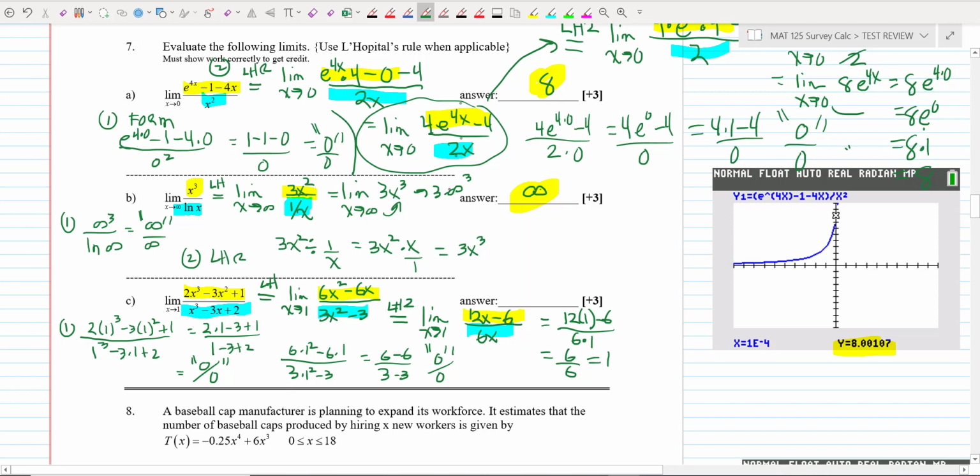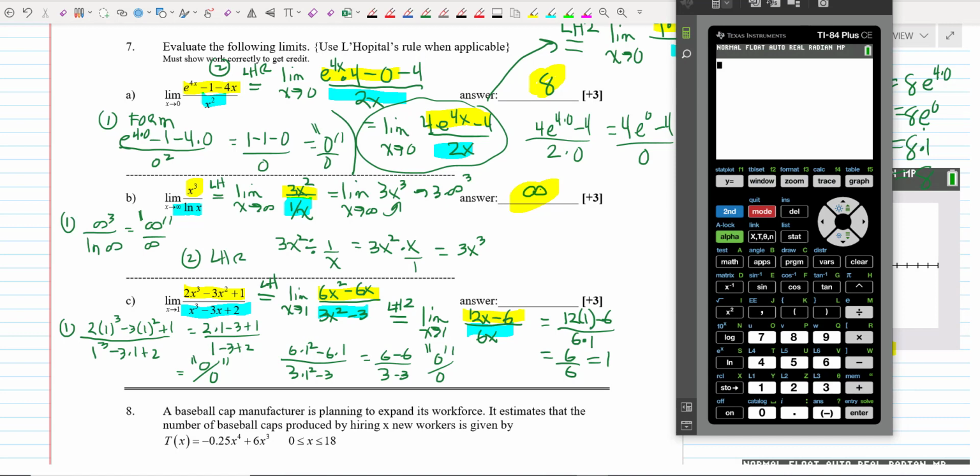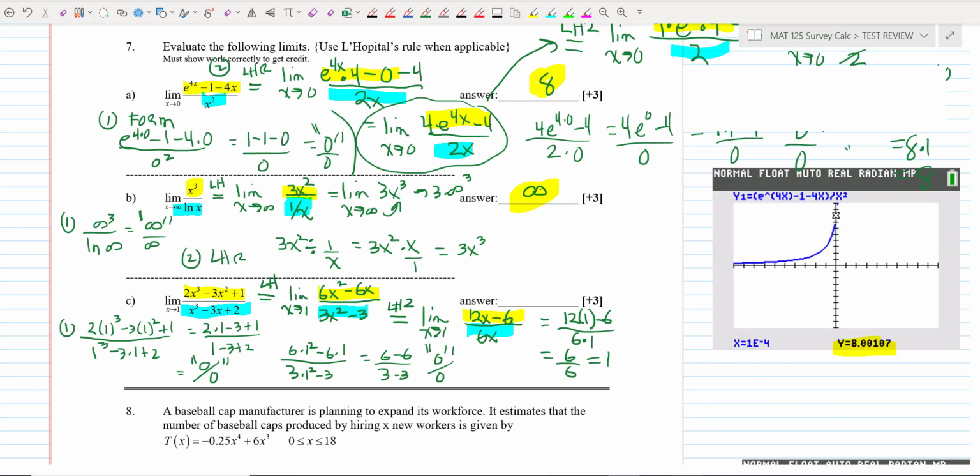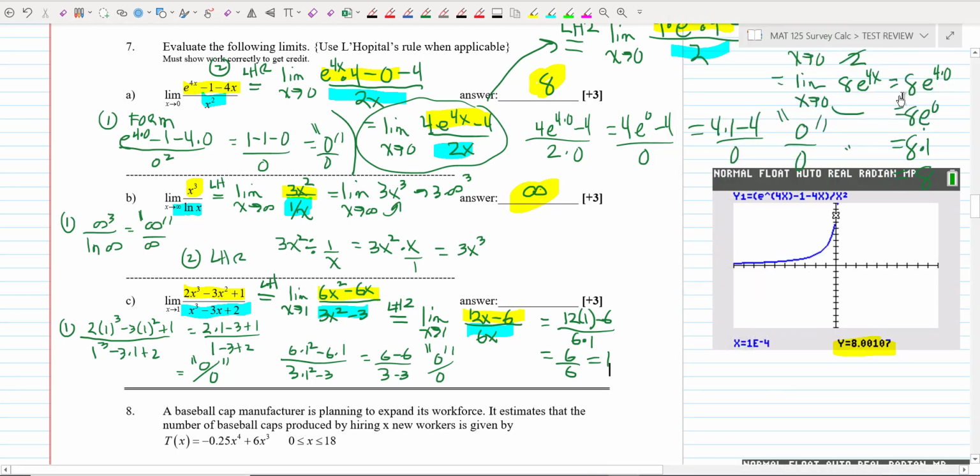And I think, no, I think I made a mistake on there somewhere. Hold on. No, I'm okay. For some reason, I was thinking that this limit was going to infinity, and it's not. I was kind of seeing this horizontal asymptote in here of 2, but this limit's not going to infinity. So looks like I'm okay on that.